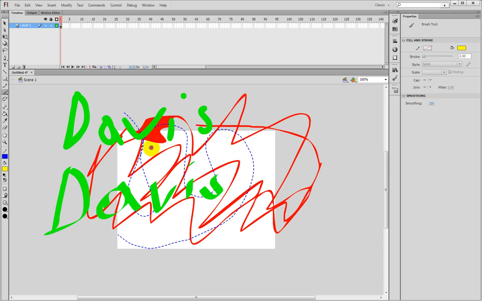So if I click on the stage and draw on the stage first, you can see only the stage has been drawn on. Oops, I'm going to undo. Okay, stage, paint inside. Draw. You can see it drew in this part of the stage, and it actually ended up getting cut off by the fill that I had here. So this mode's a little confusing, the paint inside mode. Basically, I want to paint on this little red spot here. I'm going to click, draw around, and you can see now this shape here has been drawn on versus nothing else.